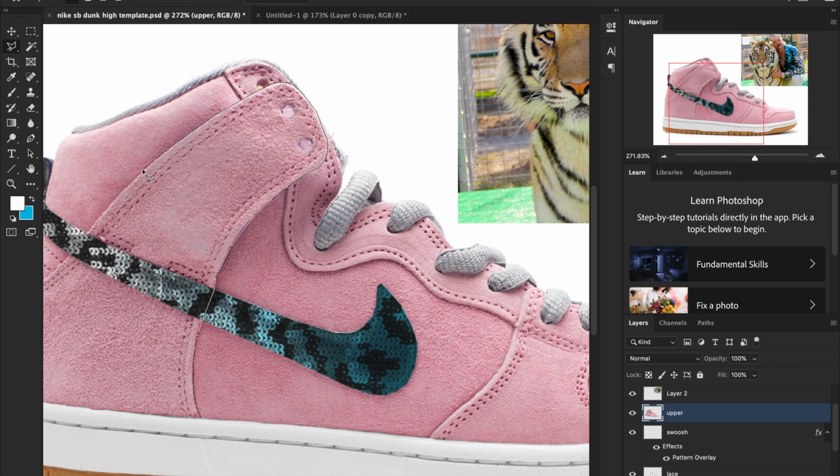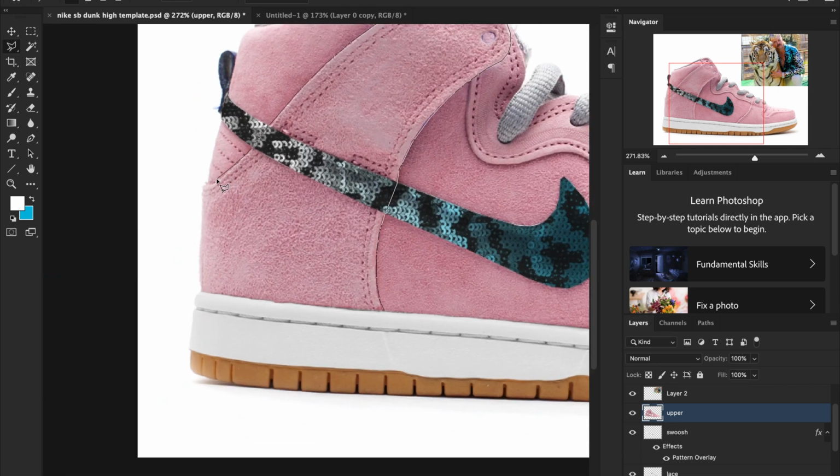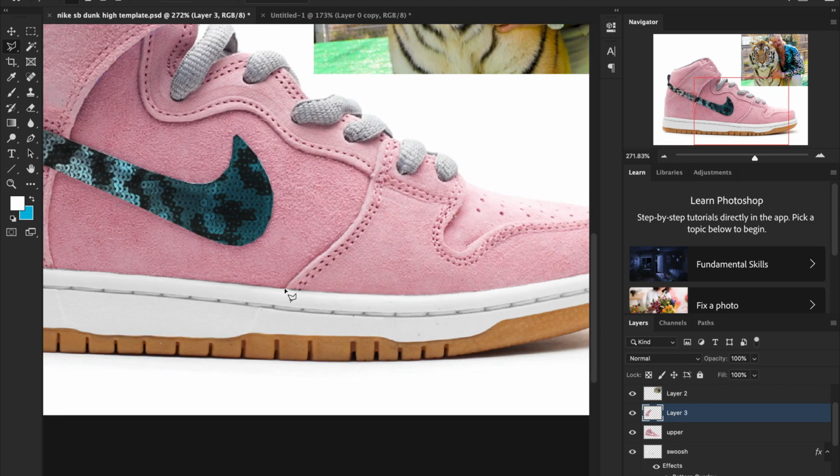And I think the suede is gonna be a good touch. I would love to do maybe an actual tiger fur, but it's really hard to replicate in Photoshop, though I still try to make it look realistic. So I'm gonna copy that, paste it back, and realistically, we probably have to do this one as well. I actually probably should have done those two together as one layer. We probably could have got away with it since they're so far apart. But we'll do this one too.